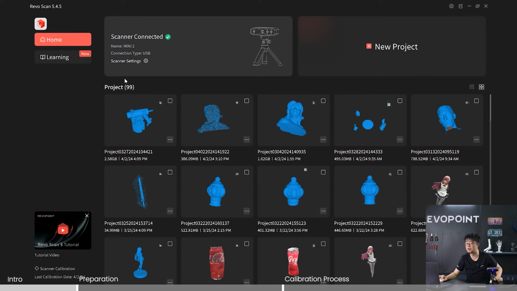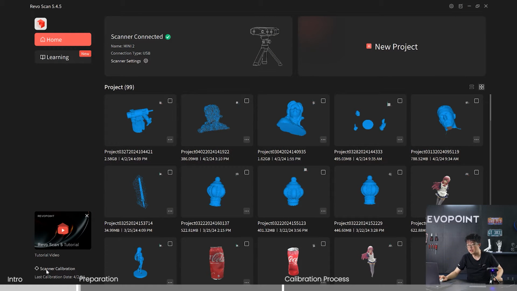And the time to recalibrate is when you feel that your tracking is not right or not as good as it was previously, or maybe you have too much noise, which should be the ordinary case. Then you might need to recalibrate your MINI scanner, okay? If you don't have to but you still want to, it won't break your scanner. It's just a waste of time. So you can choose to recalibrate your scanner anytime. And here is how you can do it.